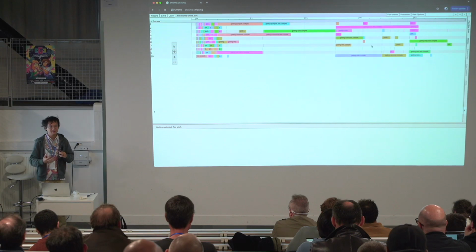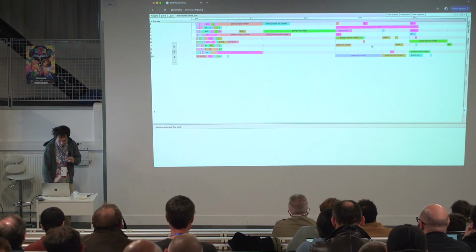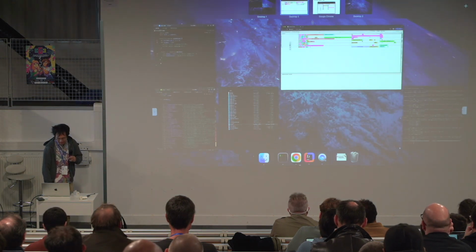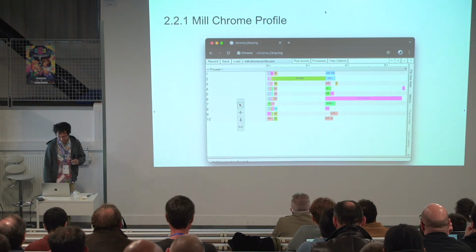So this all happens automatically for free for you using Mill. Every single command you run, you just generate a JSON file. You all have Chrome. You're curious how long it took, load it up. And you can see immediately how many milliseconds every single command took, which ones were in parallel, which ones were sequential, and from there decide what you want to do to help speed up your build. So that's the Chrome profile, one of Mill's very nice built-in utilities.